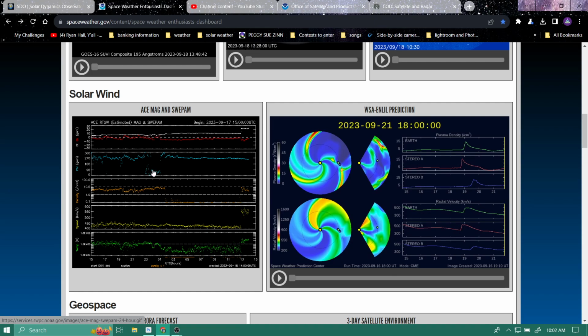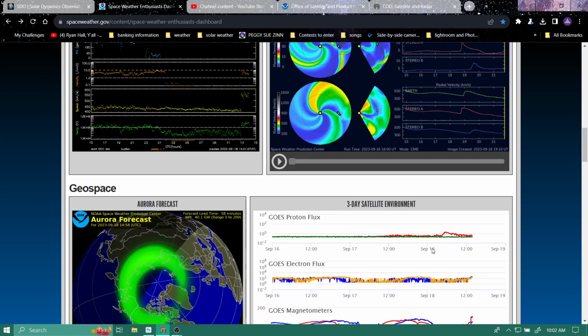When we see these radical jumps up and down, like right here, it means something is coming. Get yourself out the door. It's here. Shortly thereafter, it bottomed out on the density, but then everything started going crazy and everything started rising. We had a short break from when this started jumping back and forth to when this started going up. That's what I look for. That's what I watch for. That's usually when I know something's coming.